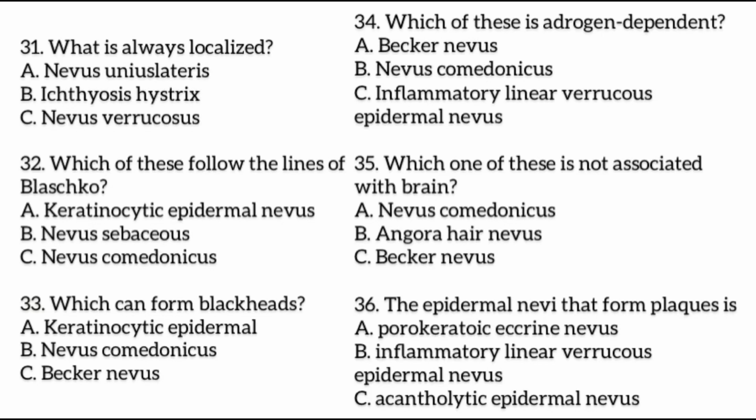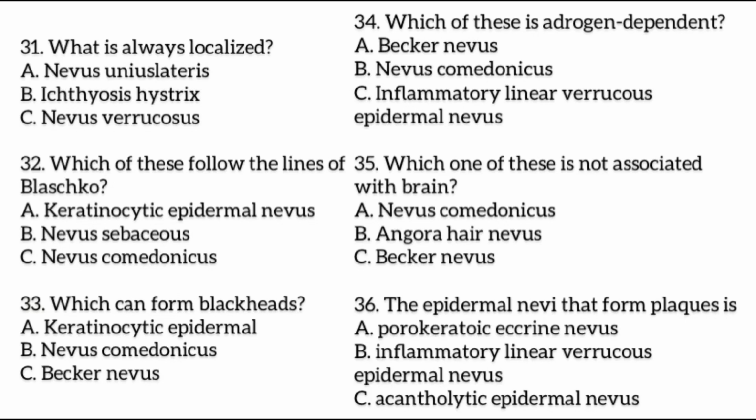Nevus sebaceous are quite common and are made up of sebaceous glands with or without hair follicles. They're found commonly on the scalp, but also on the extremities or trunk, and are pale yellow in color, with a smooth, hairless surface. They are present in infants, though they may manifest only after puberty or in childhood. One quarter of the cases eventually give rise to tumors, which are mostly benign.